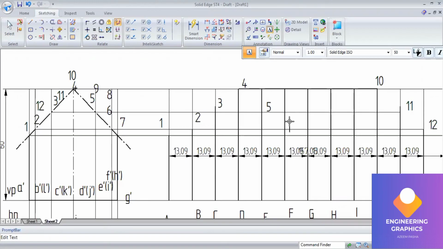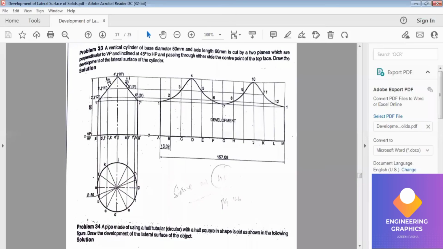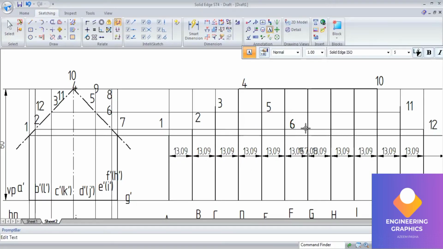Okay, now we can mention the numericals here. 6 I have mentioned. Okay, 5, 6, and 7 we get at the one projection line, and then we have 8, and then 9.